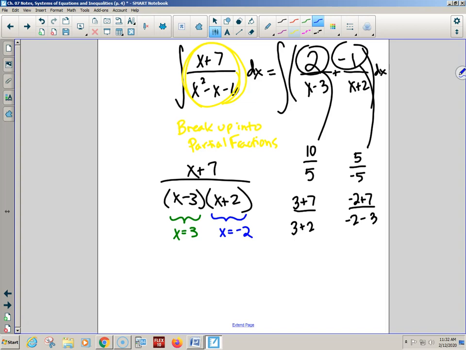When you cover up the x plus 2, how do you get that it's -2? You always take the zero. Thinking about factors, the zeros are when you set it equal to zero and solve. On the other one, when we did 3 plus 7, we did 3 minus 3 is a zero, and -2 plus 2 is a zero. Does that make sense? So this one I'm plugging in the blue when I covered up the blue, and this one I'm plugging in the green when I'm covering up the green.